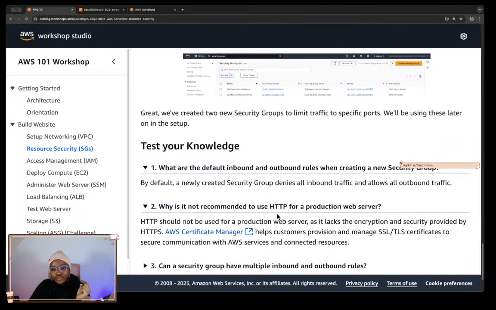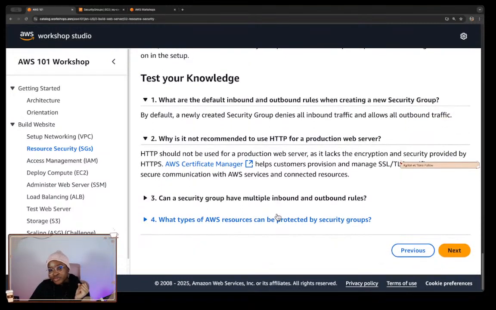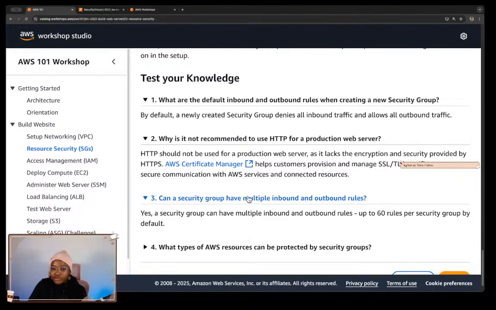And why is it not recommended to use HTTP for a production web server? Normally you want to use HTTPS, a secure connection for your environment. We use HTTP because we are not dealing with all these certificates right now, but HTTP is not very ideal. Can a security group have multiple inbound and outbound rules?